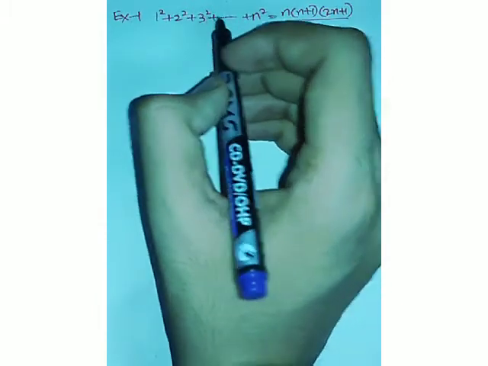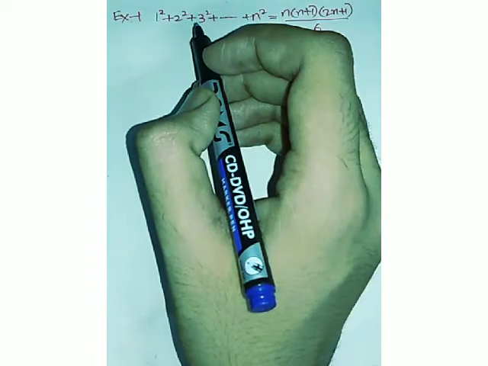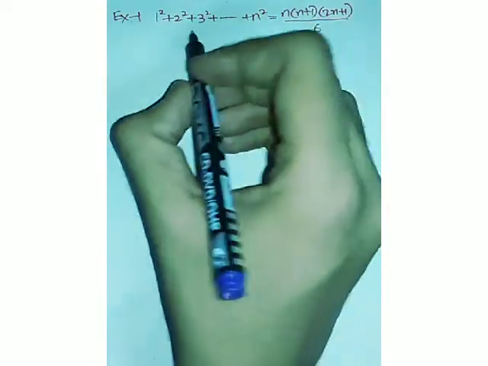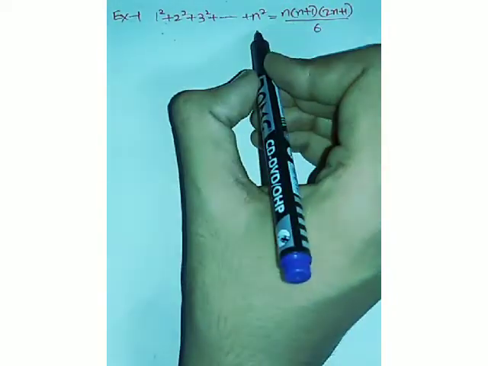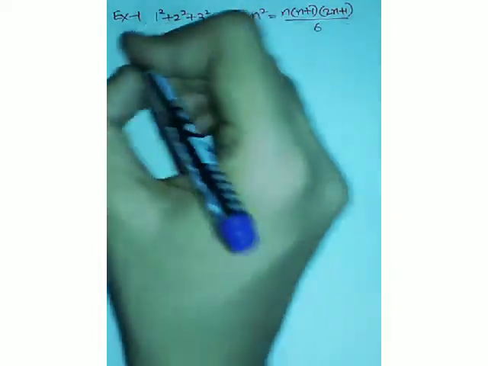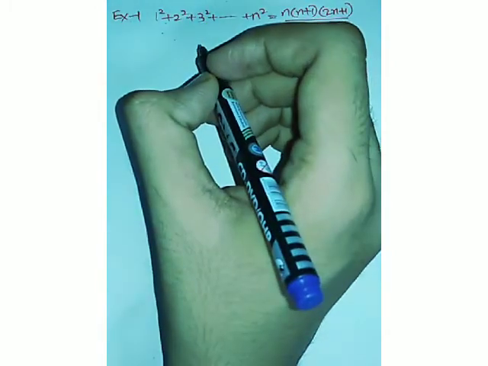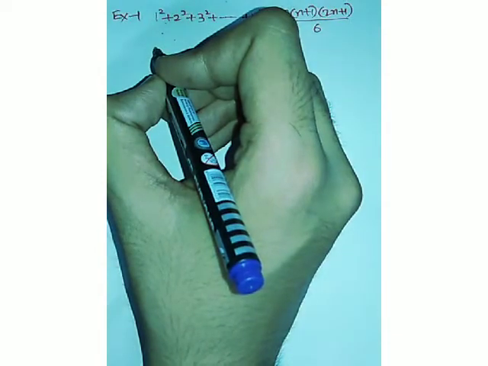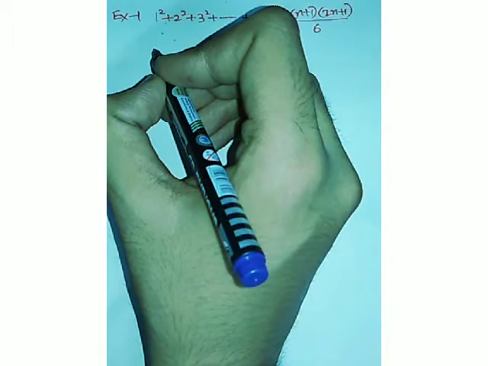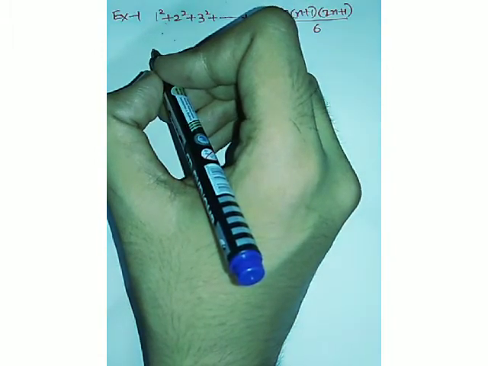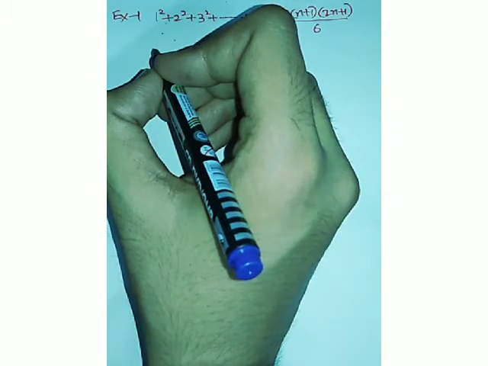This is the very first example of exercise 4.1. In this we have to prove that this is equal to this. If we expand this formulation, we should get this. Now we will apply the principle of mathematical induction step by step. There are some sentences which are mandatory to write in the solution of the sum, but I'm not going to write them because it will only waste time. You can see for yourself and I'll be speaking those sentences for you.